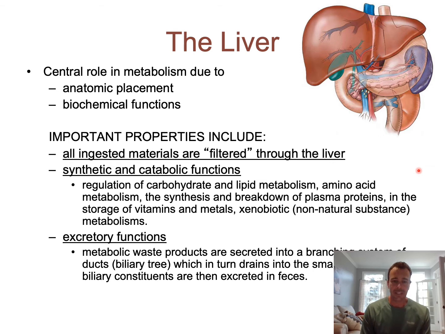It also has excretory functions. So the metabolic waste products are secreted through this branching system of ducts known as the biliary tree, which in turn drains into the small intestine, and then these constituents are ultimately excreted in the feces. So obviously the liver is an important organ in our body.